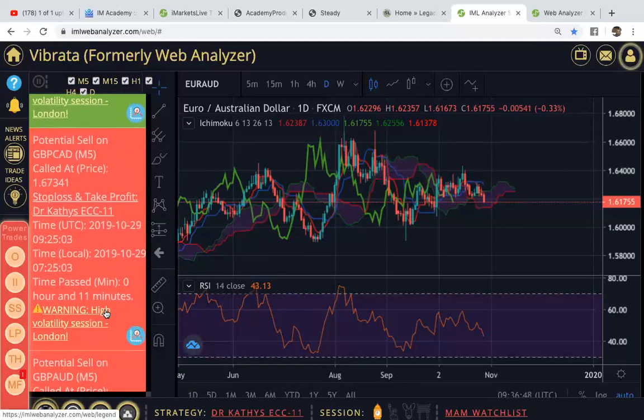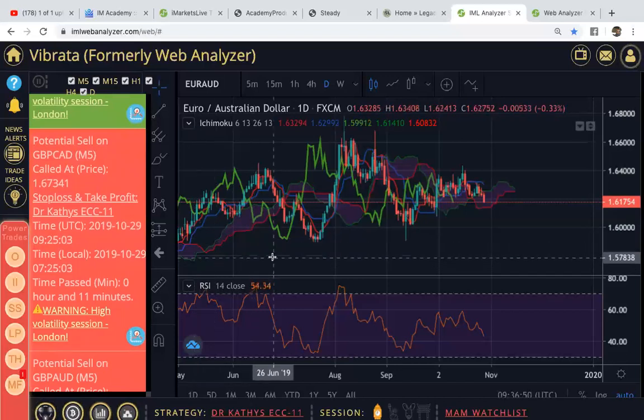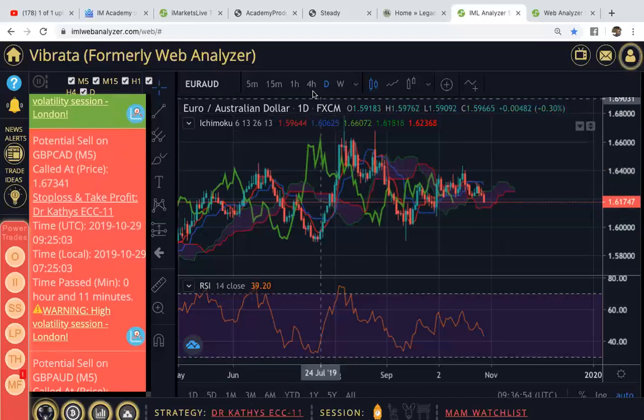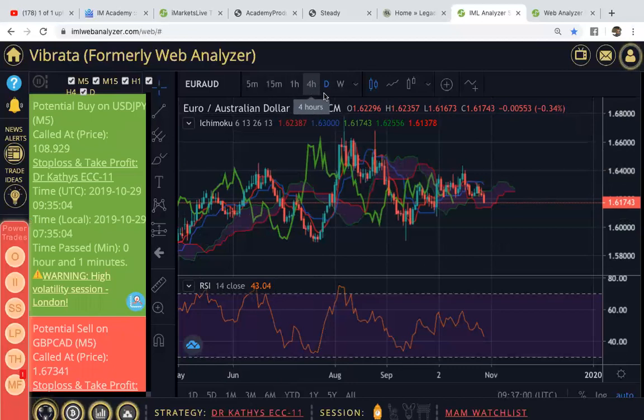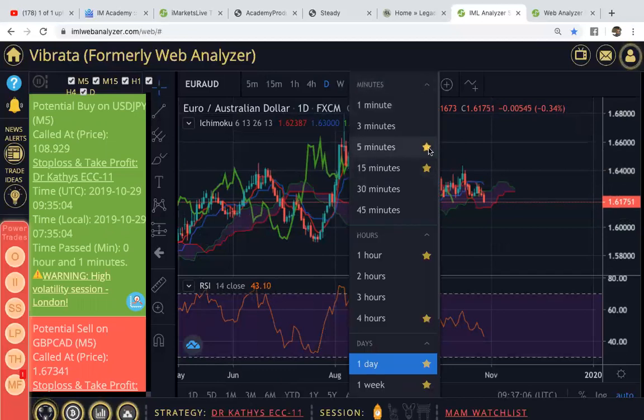So the first step, okay, when I'm making my confirmation is I want to look at the trend. Okay, and so what I'm going to do, I'm going to start with my day chart and work my way down to the 15 minutes. So I want big picture down to small picture. Now to make this a little bit simpler, your chart may not be set up like this. So I want you to go to this arrow right here. I want you to put stars next to the 5-minute, 15, 1 hour, 4 hour day chart. And you can even use the weekly as well too. I like to take a peek at that here and there.